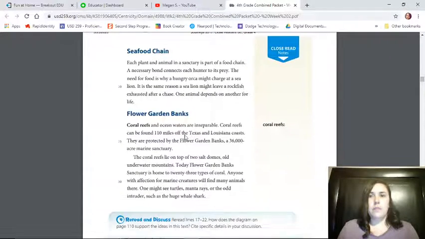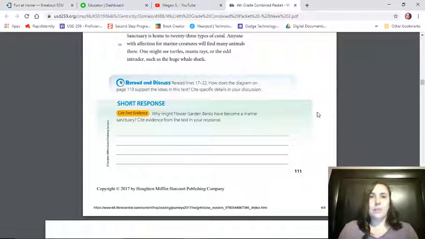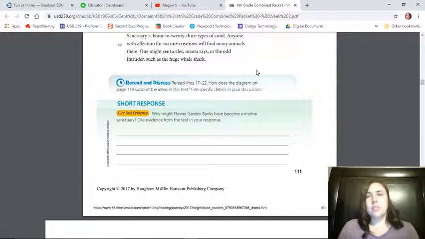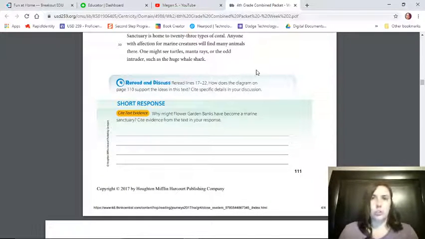And then on this page, it does have another vocabulary word, which is coral reefs. And then at the very bottom, it has 2 different blue boxes. The first one is just a discussion question. If we were in class, normally you would be discussing it with a shoulder partner or maybe with your group. But since you don't have those people here, if your parents or a sibling are sitting nearby working with you, somebody in the room would be able to have a short discussion with you. That would be great. Otherwise, you can just think it to yourself.